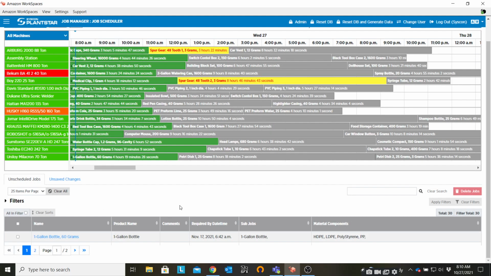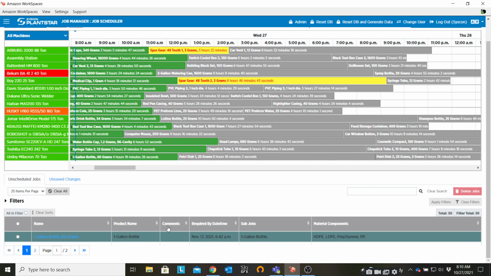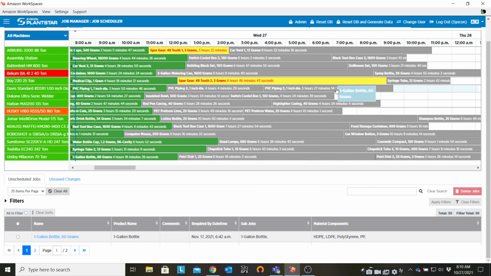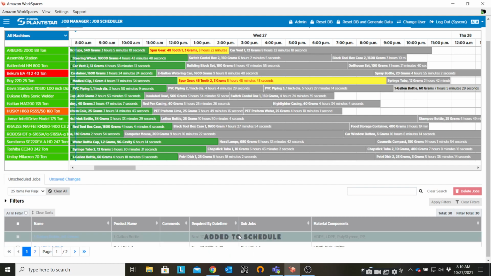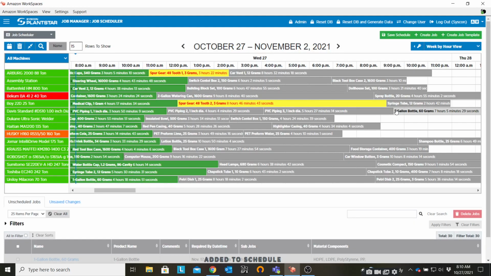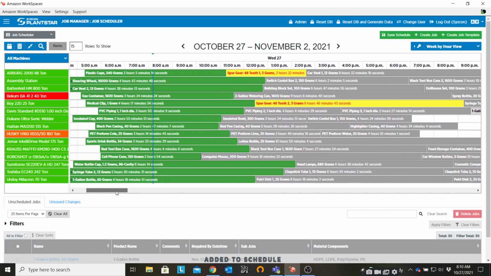So if I get rid of the filter, I can drag and drop jobs into the schedule and add them to the schedule. So as you can see, this job was just added to the schedule. It becomes a lighter color, so you know which jobs are not saved right now. You can see my dates here. I can scroll. My blue line is my real time.